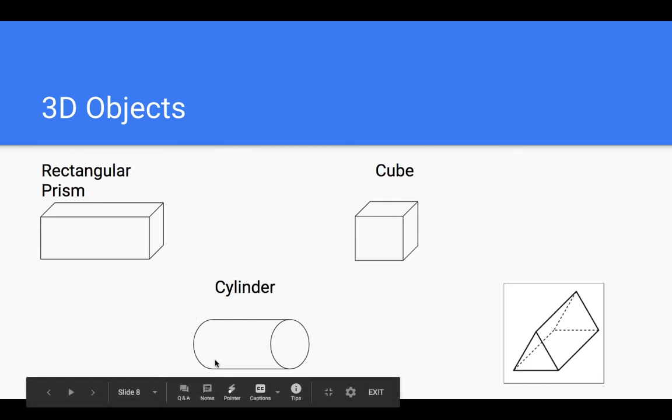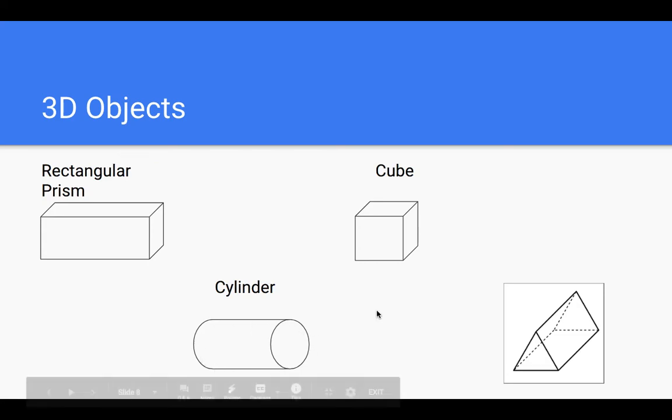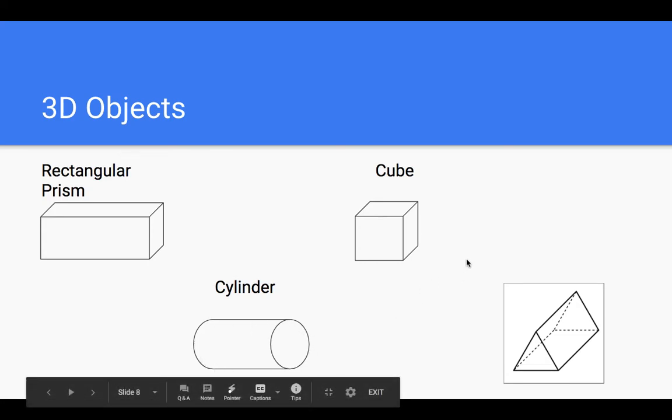That one's a cylinder. A cylinder is not created from polygons. It's created from a circle here, and then it's 3D through the tube there, but it's a 3D object that we sometimes come across. Which leaves this last object, what kind of prism is that? With these triangle faces, I remember that it's a triangular prism. You should know the names for these objects.